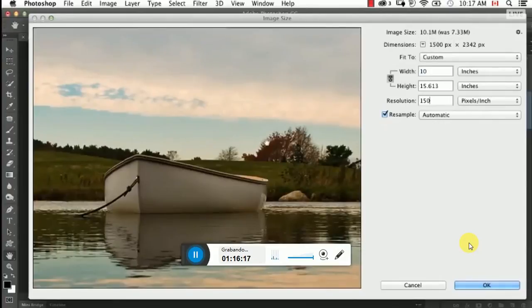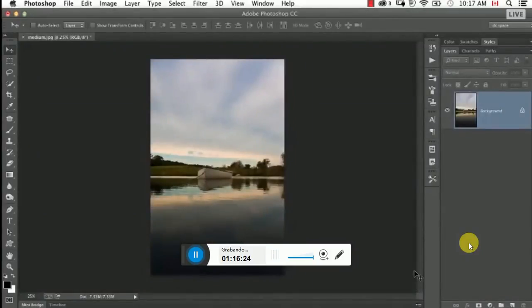So now I'm going from 7 megabytes to 10, which is not asking Photoshop to invent a huge amount of pixel information. So there's absolutely nothing wrong with doing image size in a couple of steps. First, turn resample off and massage the numbers, do whatever you need to make the numbers close to what you want, and then go back, turn resample on, but we're pushing it up just a little notch, not a huge amount. So again, just to stress the point, you want to artificially resize as minimally as possible.